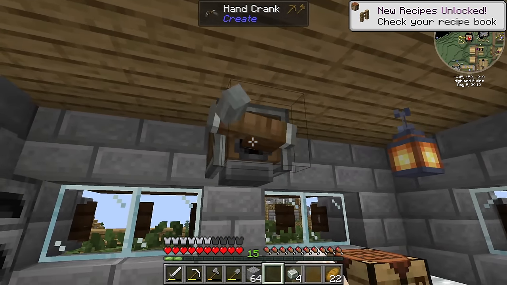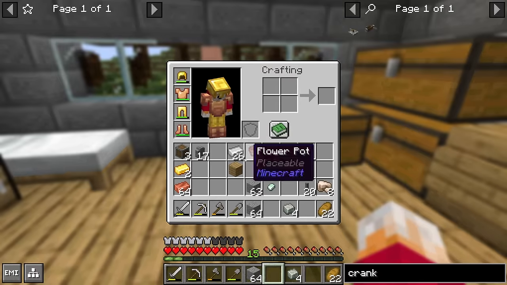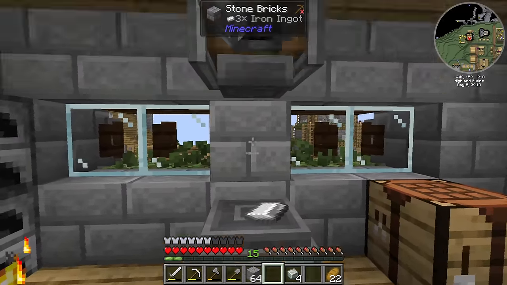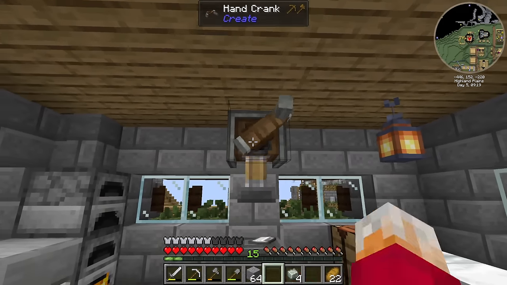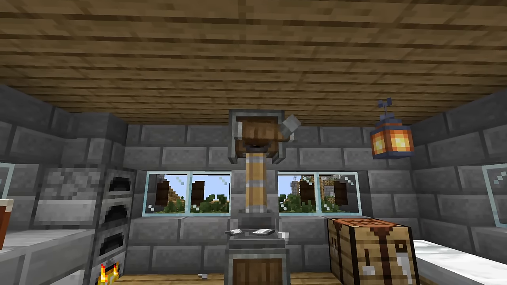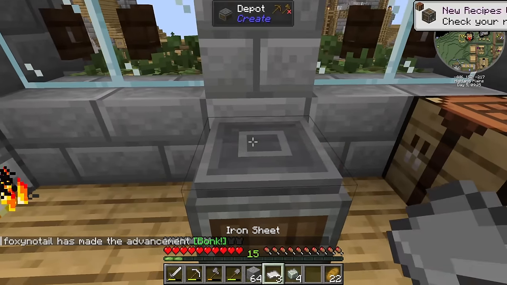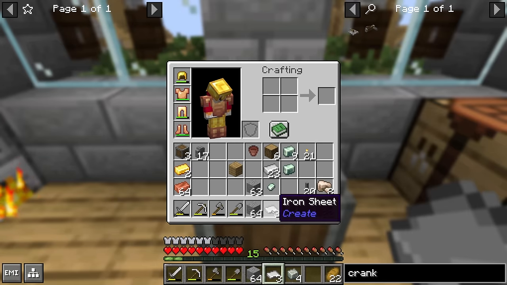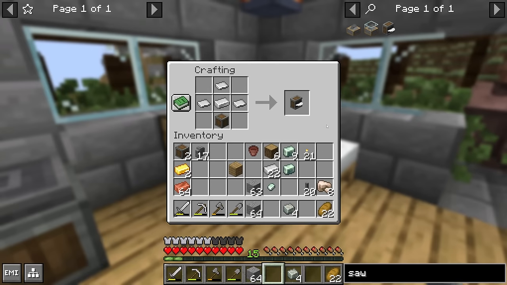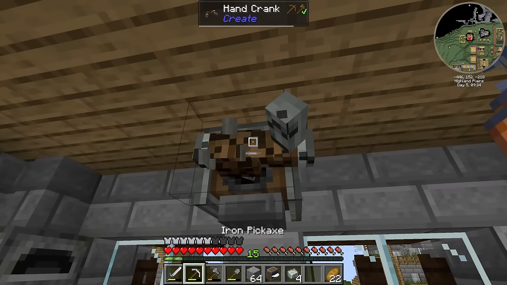Now if I stick that on there and give it a bit of a clink, that will activate that, but it's got nothing on it. So now I need to splat some of my iron on there. There we go, three pieces of that. Give it a whirl and watch it go. Incredible. And there we go. We now should have three pieces of iron sheet. With that iron sheet, I can now make a mechanical saw. And the same goes. I just need that handle off there.